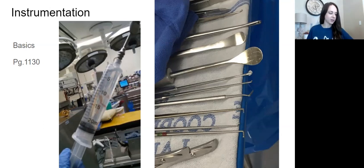So after that, you'll see there's various bone rongeurs. So you should be familiar with all the different kinds of rongeurs. As you're reading, I want you to focus on, there are handheld rongeurs like Harrison's, it looks like a little gun pistol grip. And then there are big rongeurs that you'll have to hold like this, like the Leksell or the Adson. These are to take big pieces of bone out, usually in spine cases. Kerrison is used on spine and on craniotomies.